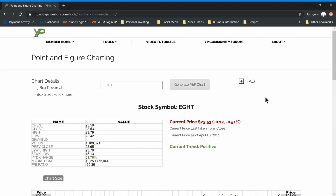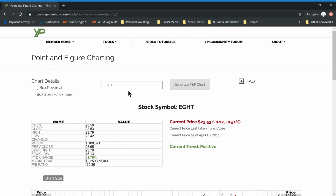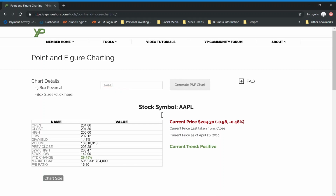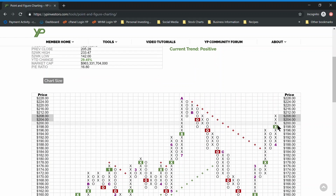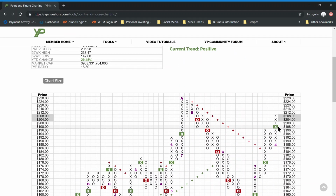And one of our YP quick tips that we want to point out today is you should be checking your stocks daily for these double, triple, and quadruple top buy signals. It only takes you maybe 5, maybe 7 minutes to type in a list of 20 stocks. Let's say like Apple, for example. If that was on your list, you could look in there. Oh, look, it just hit a double top buy signal at 198. And if you find a stock that is just about to hit or has just hit a double, triple, or quadruple top buy signal, that would be a good time to buy in, because odds are that the stock price will go up after it hits that buy signal.